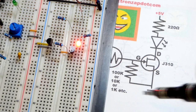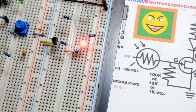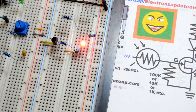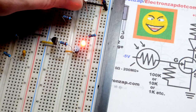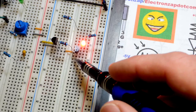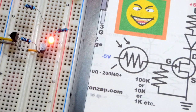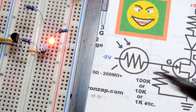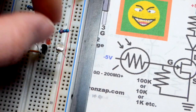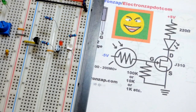So practically nothing. And that goes to our virtual ground, which is actually the more positive side of this voltage divider. So we have the light dependent resistor, and that's it. Pretty simple. That's going from the gate now, the bottom pin right down there. We can zoom in, and then it's going to the negative rail, which is now negative 5 volts in relationship to ground. So there we go. Now hopefully this makes sense.